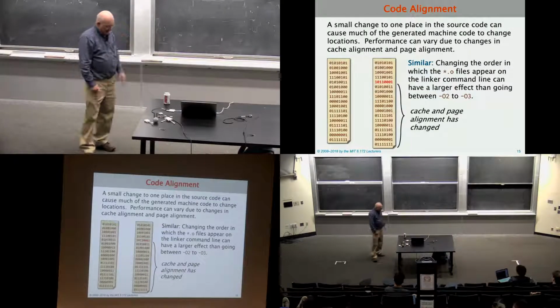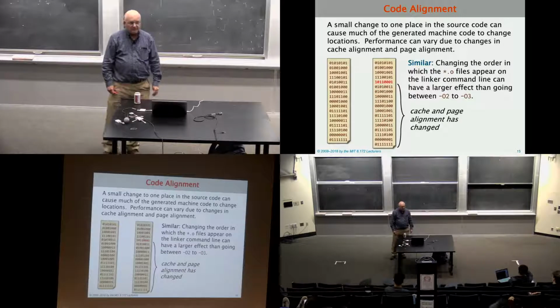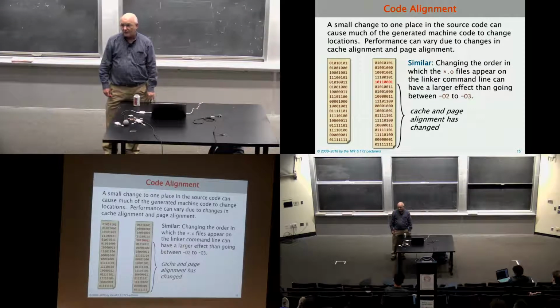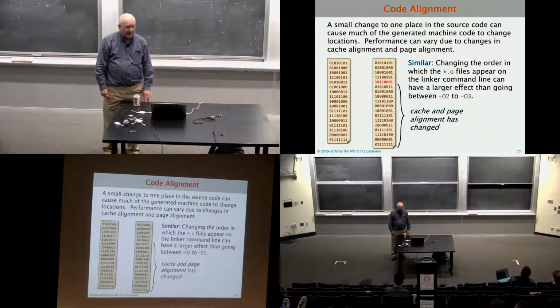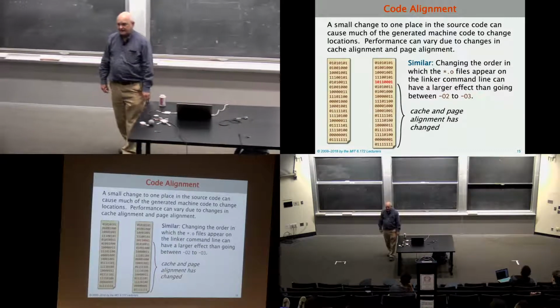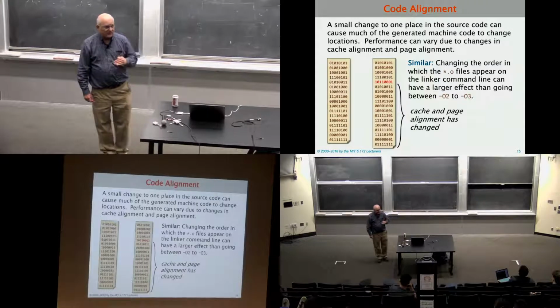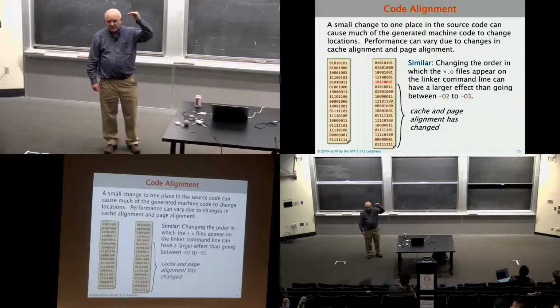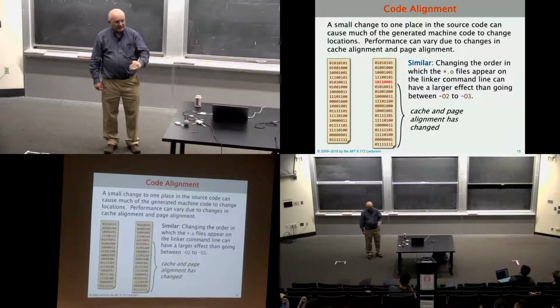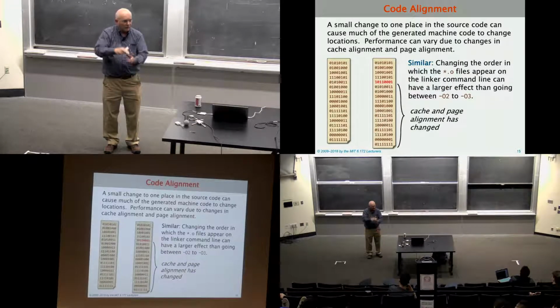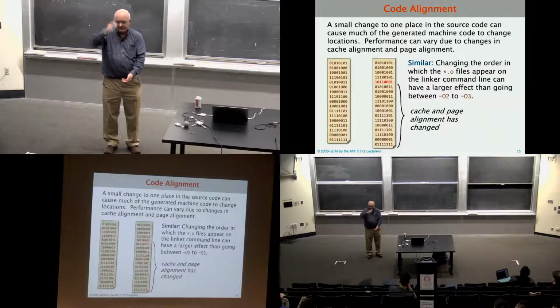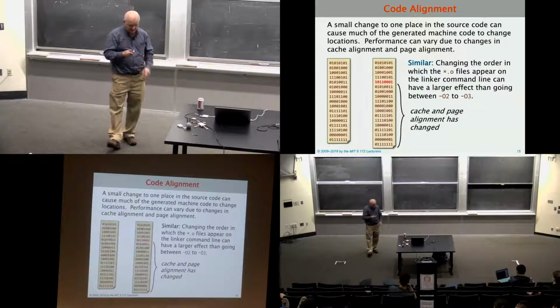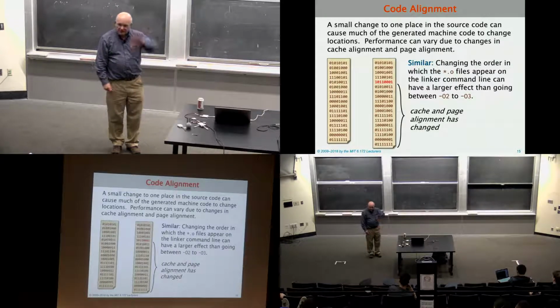Okay, so what do you do? Well, first of all, I'm glad to say that the compiler people have recognized this, and the situation is not as dire as it was years ago. What they do now very often is do a lot of alignment already. So for example, it's common for compilers to start every function on the first word of a cache line. That way, when things get slid down, you might pop from one cache line to the next for where it starts, but you're not going to affect where you lie on the cache line, which can make a difference, by the way, in branch predictors and things like that.